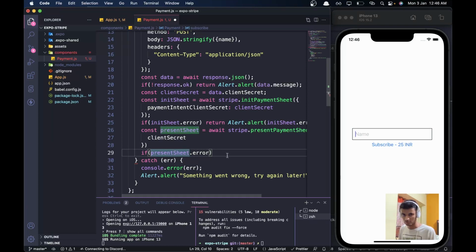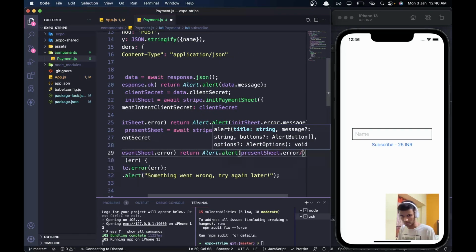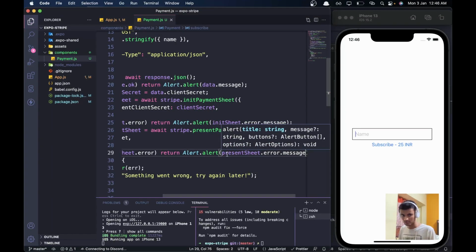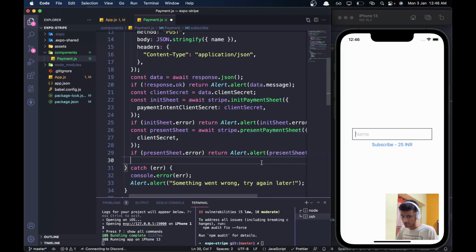Did we do anything wrong? Okay, perfect. So return alert.alert, and we will say presentSheet.error.message, just like we did before. So we will save this and go back, and if there is any error, it will just get sorted out here and here.